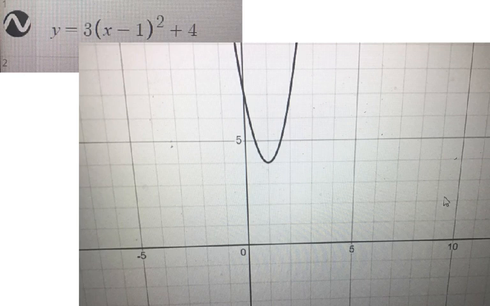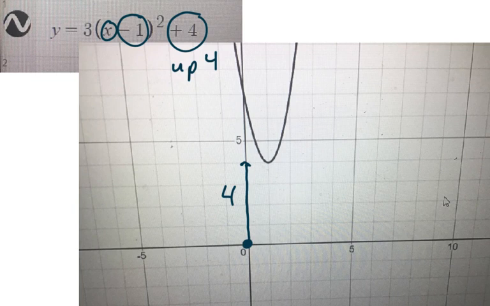Take a look at this one right here, guys. Notice we have a plus 4. So, remember, the regular graph starts at 0, 0. That plus 4 means up 4. So I literally would go up 4 spots. What does this minus 1 with the x here mean? Well, you have to think a little backwards with the x. Remember, a 1 makes it 0. So a minus 1 means right 1, a positive 1. So I would go right 1 spot. And notice that's where my vertex is, right?